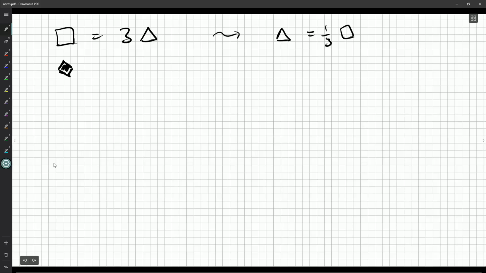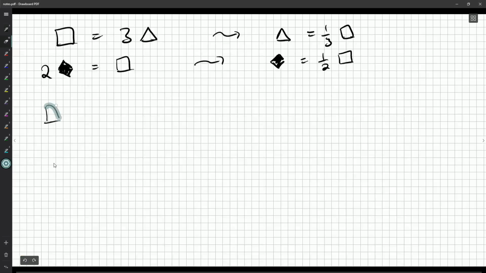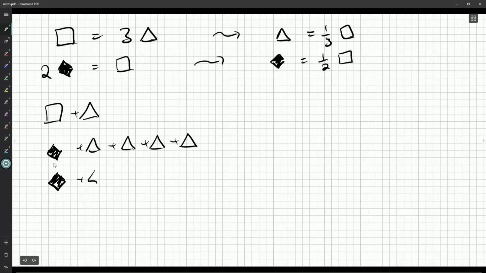Now, we also know that diamond plus diamond is equal to square. So 2 diamonds is a square. And so we could say that 1 diamond is half a square. Okay. And now if I take each of my options here, square plus triangle, there's a couple diamonds, 1 diamond and 4 triangles. And I put them all in terms of square, then I'll get nice single expressions. So diamond and diamond plus a square. I can see right away that's just going to be 2 squares, because the 2 diamonds equals a square.